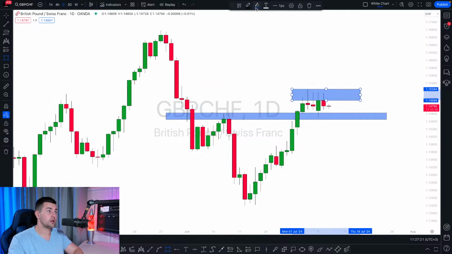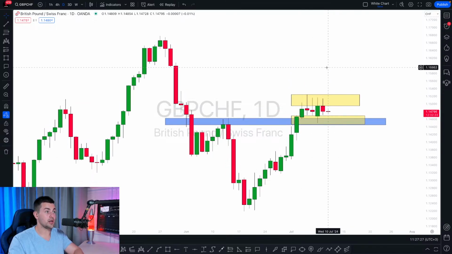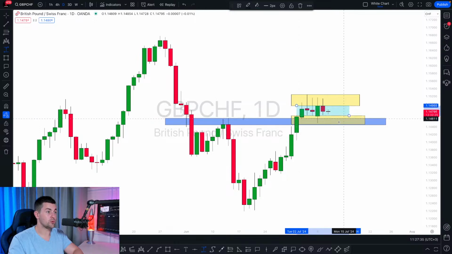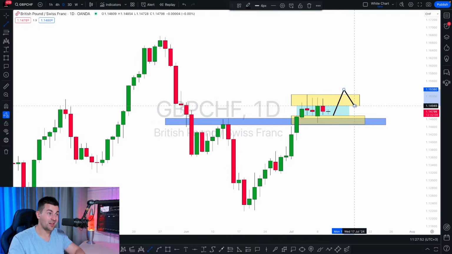After the confirmed change of character, the market started to consolidate. And we started to trade within that range here. If you're a swing trader, for you that range can provide a very nice opportunity to buy the market. Those who swing trade currencies on a daily, watch that range and look for a bullish breakout of the resistance of the range. A daily candle close above the resistance of the range will be the important sign of strength of the buyers for you. The violation of that resistance will be a very important event. It will signify the strength of the buyers and it will push the prices higher.